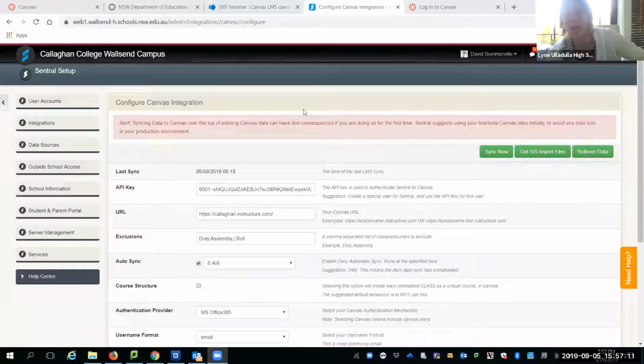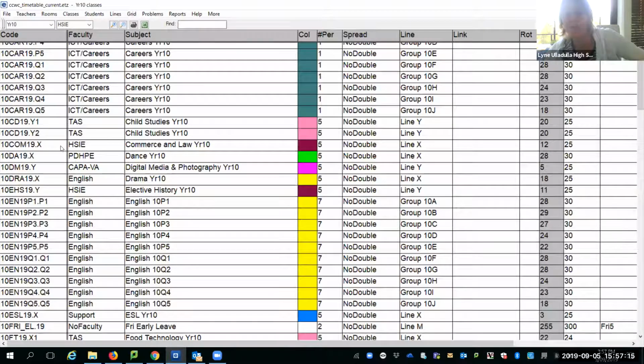I'm still a bit lost in regards to a naming convention to use, because we haven't set that up the way we'd like it for the import, and I'm still confused as to what naming convention would be best to use in Edval. For the classes? Yeah. What they actually want is each class to be a course.